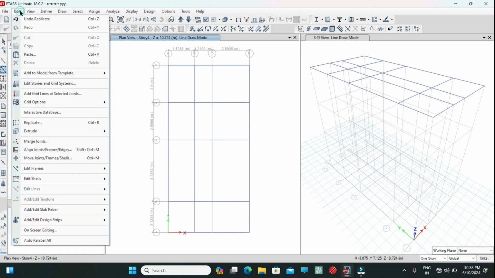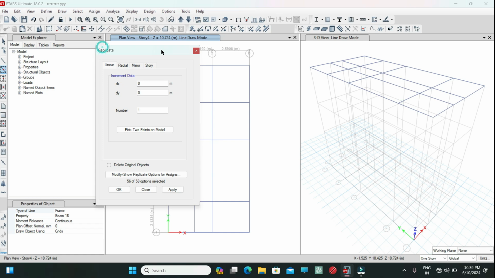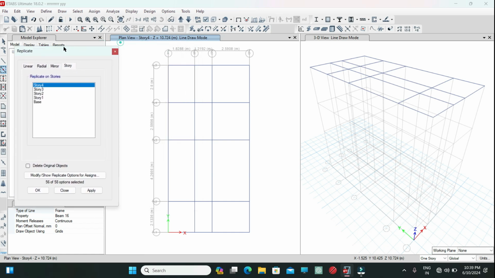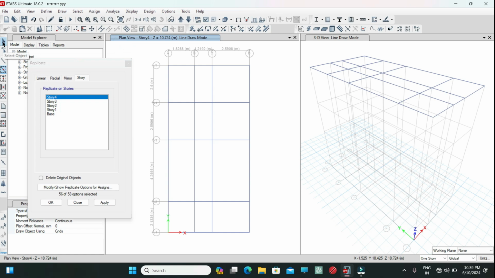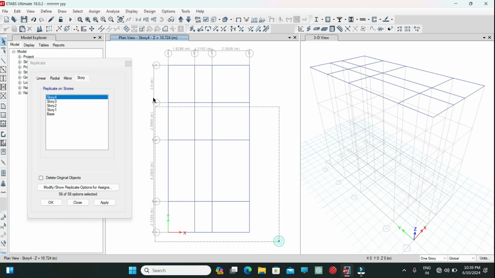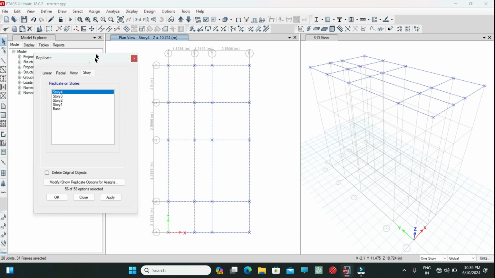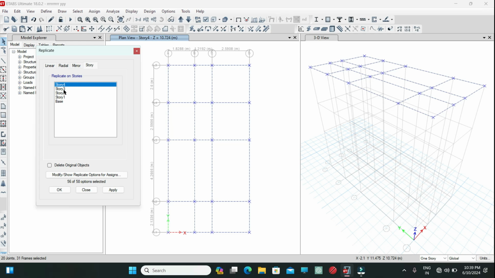Here you can see edit, and here select replicate, and inside the replicate select story, and again just select the cursor and select all the beams, and here select the story at which you want to replicate these beams. I will select story 1 and click on apply.